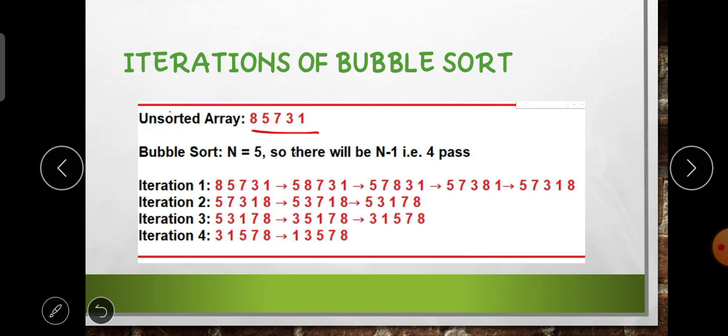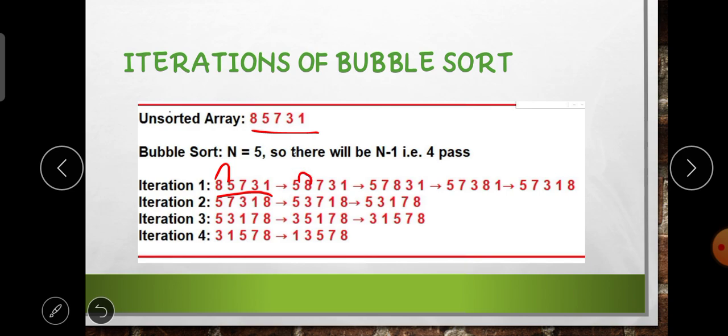In the first iteration, the same list is copied and we check the first 2 elements. If the second one is smaller, swap the 2 elements, otherwise keep it as it is. Comparing the first 2, the second one is smaller, so swap.